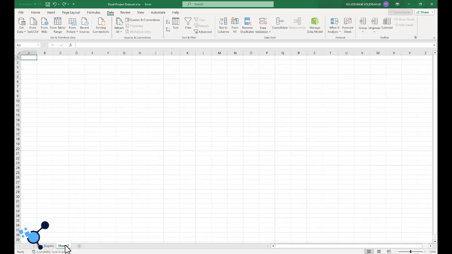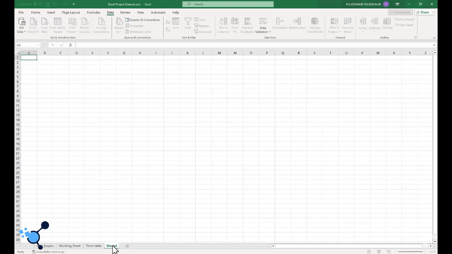So I'm going to create an extra worksheet and rename it to working sheets. I'm also going to create another one where our pivot table is going to be, and rename it to our pivot table.